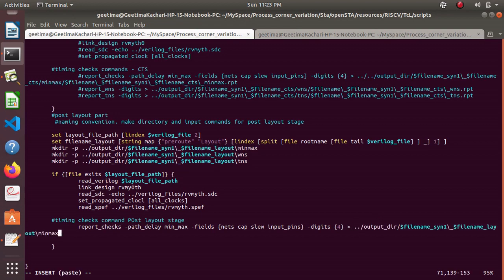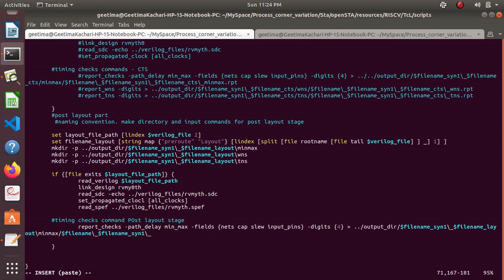With the file name, scene1 post, then layout.